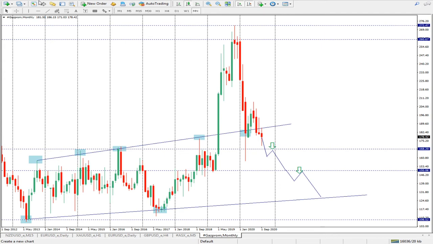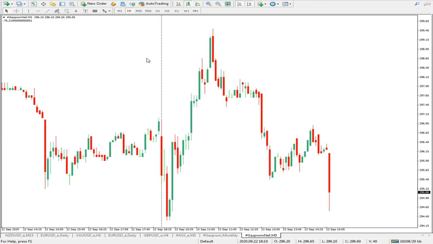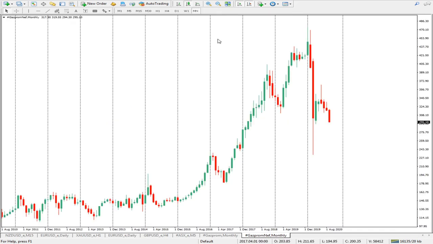We'll look at Gazprom Nef. We have it here, Gazprom Nef. So as I said on the previous one, when you look at this chart from the 5-minute chart, there's nothing you can understand. There's nothing useful at all that you can derive from this chart, except if you understand what's happening on the weekly or the monthly chart. So we'll move straight away to the monthly.